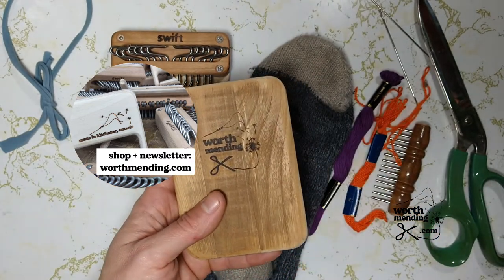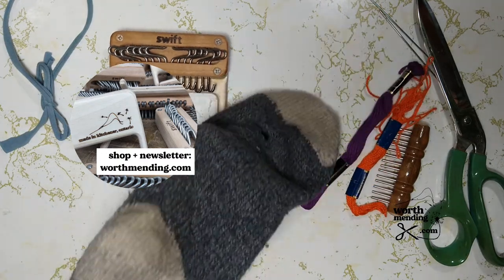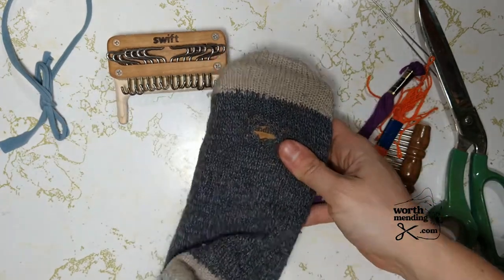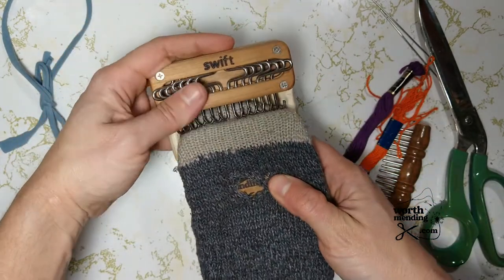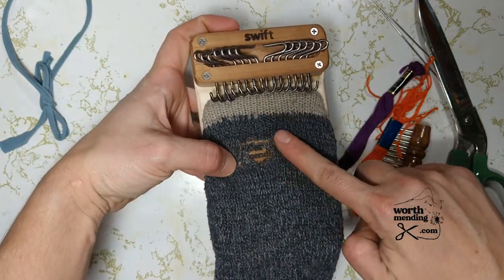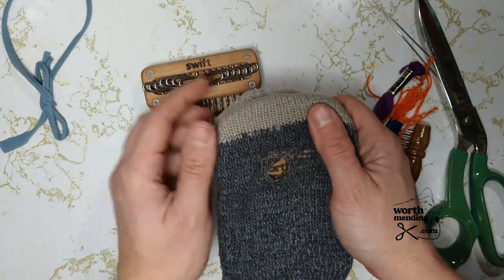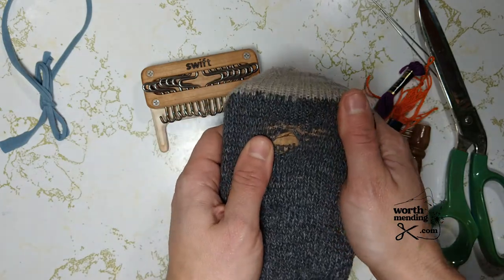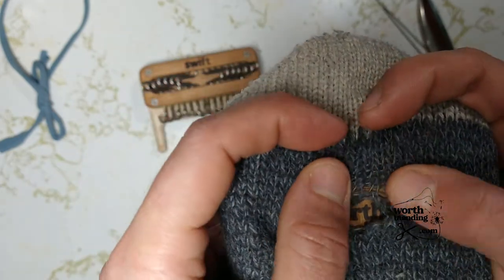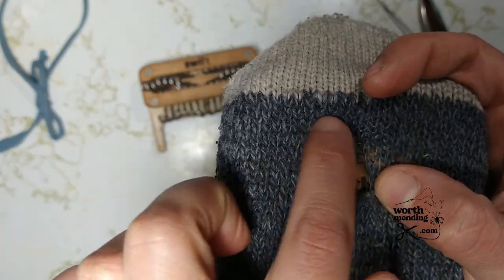So I'm going to start by putting the work surface inside of the sock. I'm going to line it up so that when I put the loom on, the bottom of the hooks lines up with where I want to make the top of my patch. So like I was saying, we've got some wear around the hole in this case, so I need to make sure I'm anchoring my patch into where the yarn is still intact. So somewhere around here.